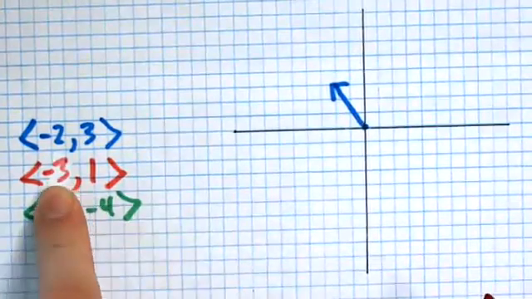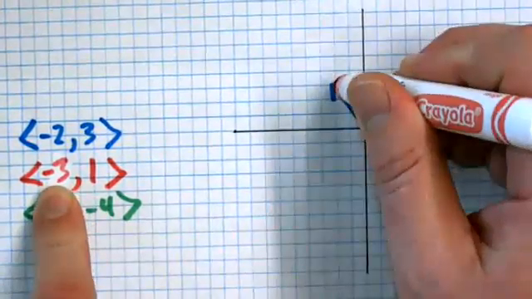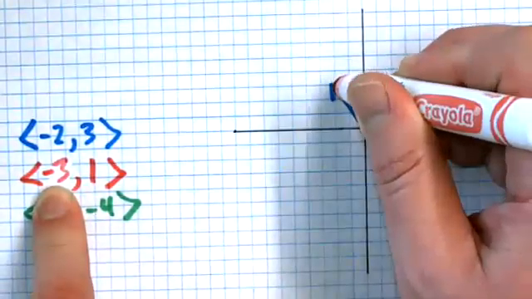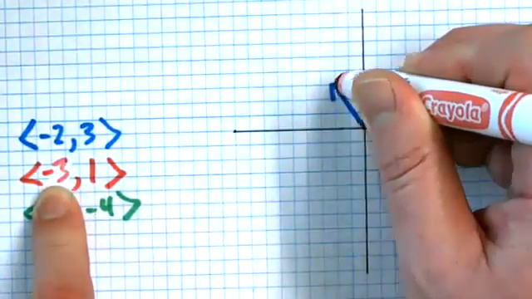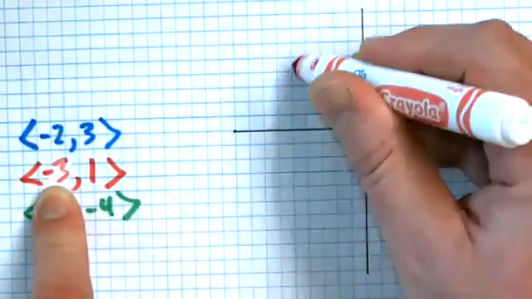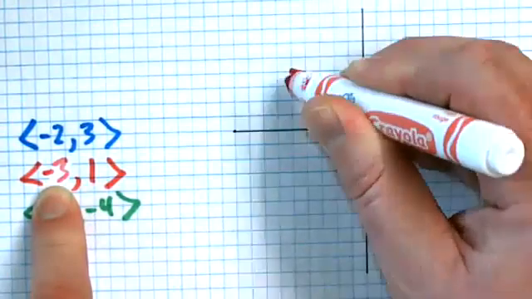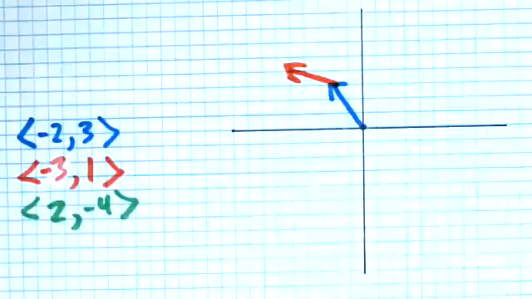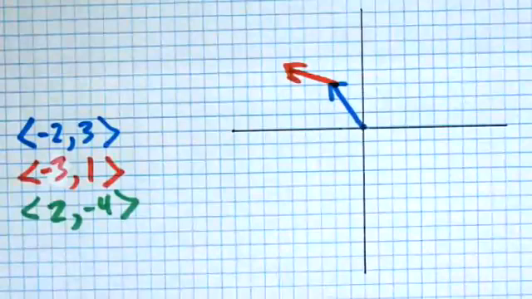So if I'm doing this, I got to go. Now we're building this not from the origin, we're building this from the tip of the first one. Okay, so start here. I'm going to go -3, 1, 2, 3, and up 1, and I'm going to draw my second vector like this. Now some of you are going to be drawing the 2, 4 from there, but these should be lined up head to tail. Okay. And then draw the next one at the head of that one. So basically you've got 3 arrows that are all joined up head to tail.